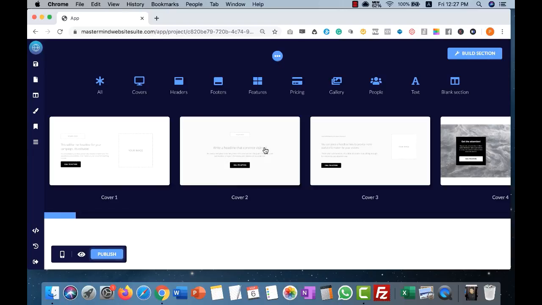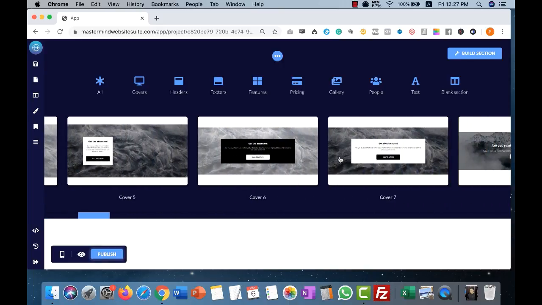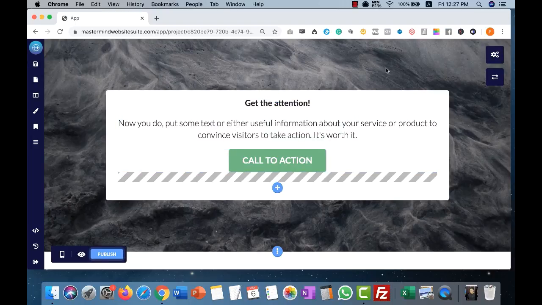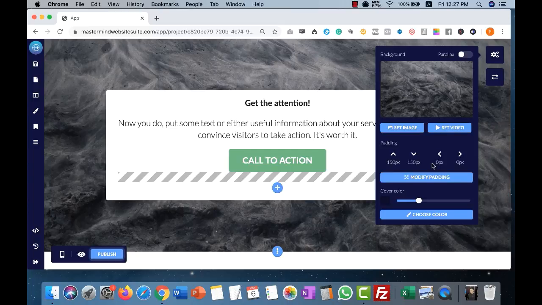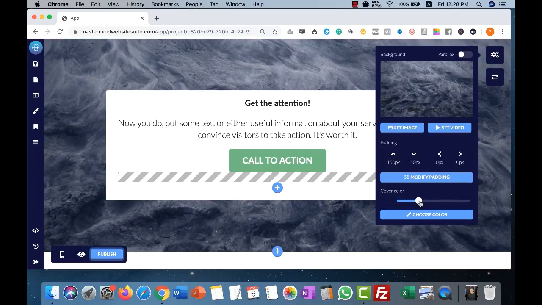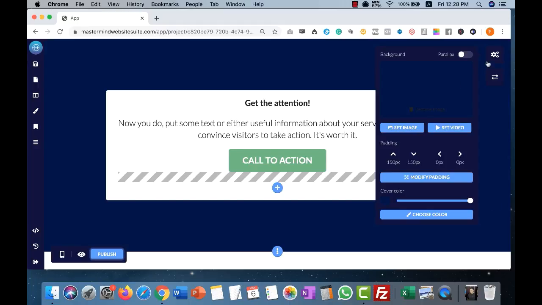Because it's a thank you page, we don't need all the fancy stuff, the templates that are here. We don't need it because we're not creating those advanced designer type of websites. For the thank you page, I'll just use this template. Click here. And that's it. So at the back here, I can change the background, or maybe I don't want to have a background, but I want it to be a color, then I can just use the color, right? So let's change to blue, right? And let's say this is the blue color that we want, then you just move this here, and then you have your background as blue color.